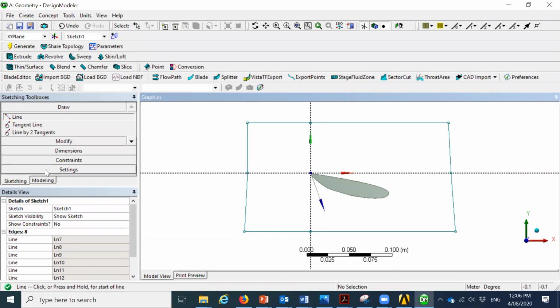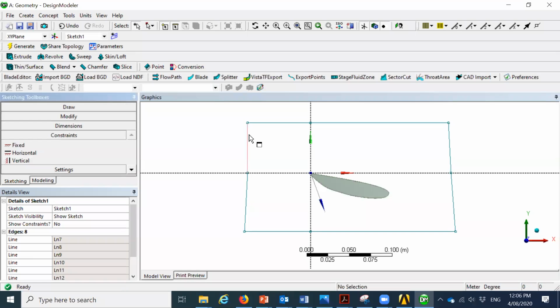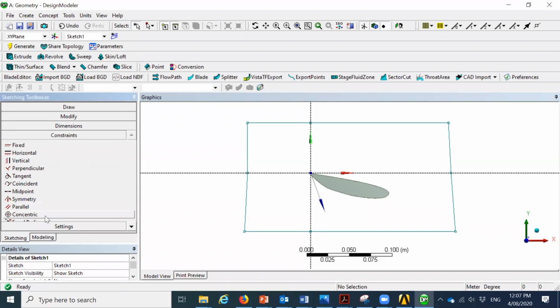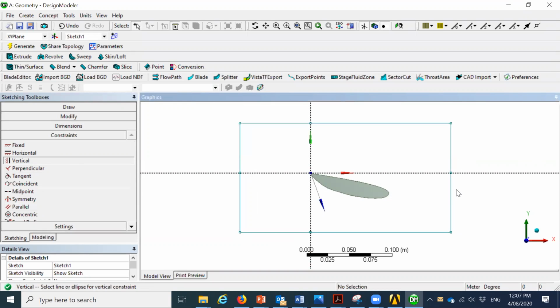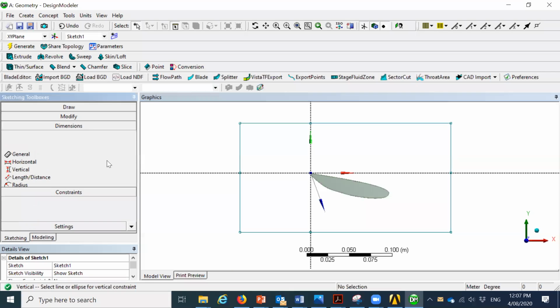So what you need to do is you need to click on constraint, and then when you click on constraint, like me, it's a very small window. Anyways, click on horizontal. And then click both horizontal edges. Now click on vertical. You see it is not a straight line. So when I clicked here, it becomes a straight line. So it's now constrained. You see the same thing happening here. So we have got this bounding box.